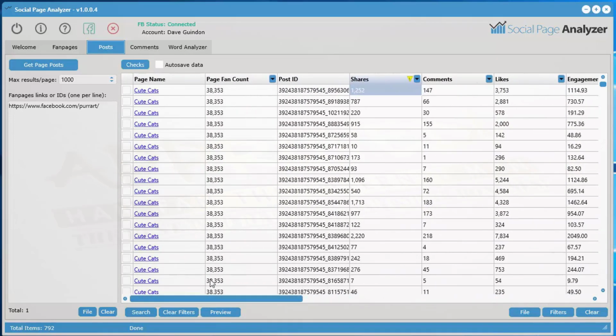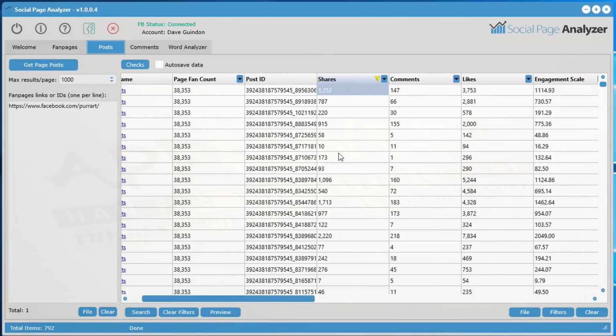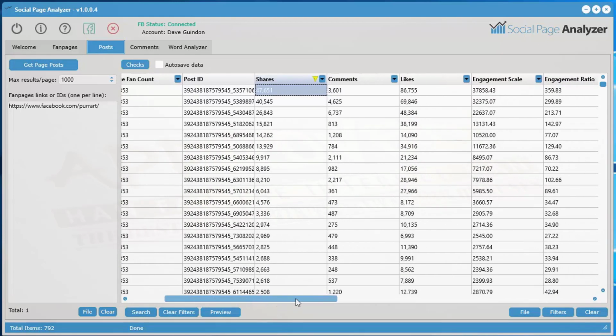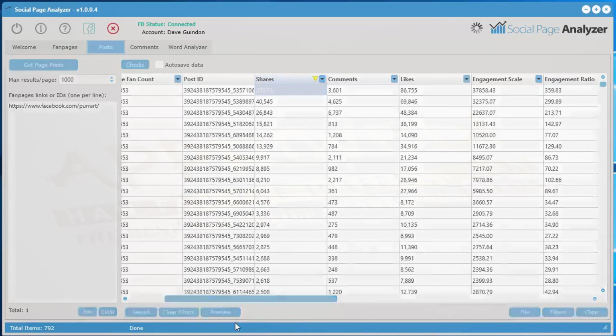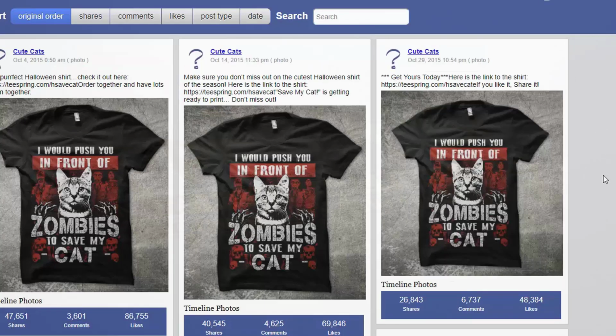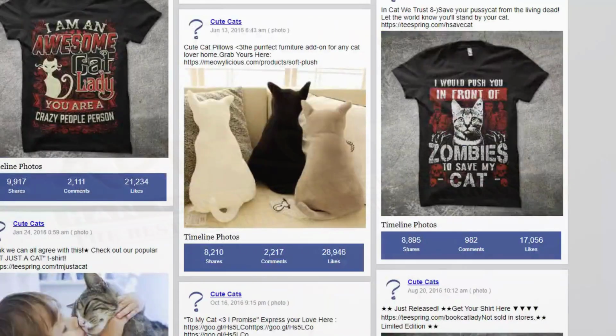So if we're just looking through here real quickly, now looking at this is very valuable for looking at the numerical data. You can do sorting and filtering like all the other data grids in here. But check this out. If you click the preview button down here and let's preview all posts, it'll open up all of those posts in your default web browser so you can quickly see them all. This is really, really cool.